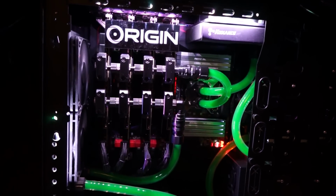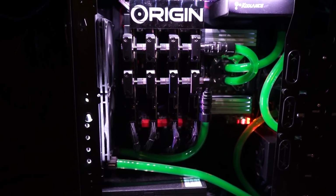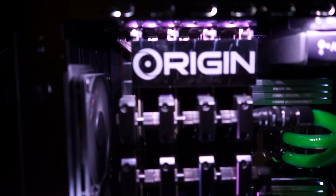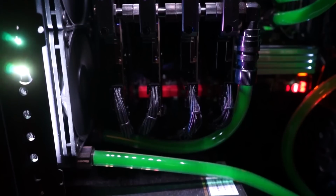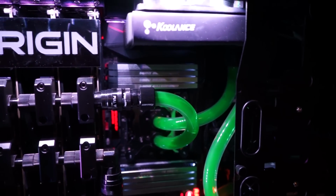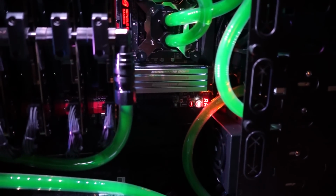Origin did a really good job with this computer. I specifically asked them for 4 liquid-cooled 980s, and at the time, Nvidia had just launched the 980s, and they couldn't put them in because the liquid cooling blocks for these cards were not yet available. So I had to wait and then ship the computer back to Origin PC to have them do the full liquid cooling on it. And I'm really happy that I waited and got the whole entire system situated. I also originally only had 32 gigs of the Dominator Platinum RAM in there, and I had them just go ahead and fill up every slot to give it 64.